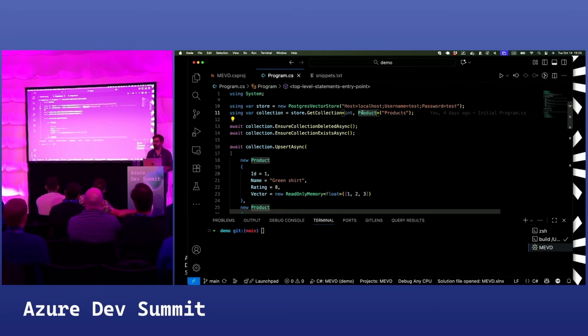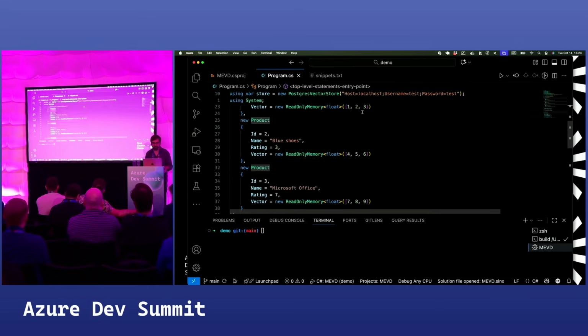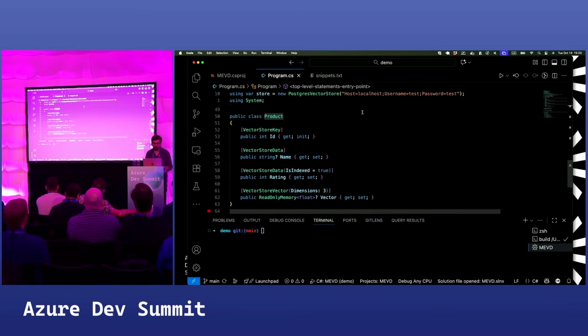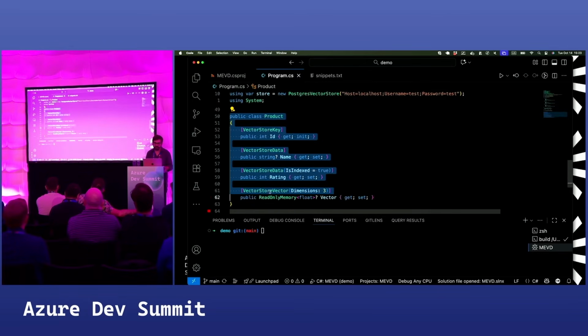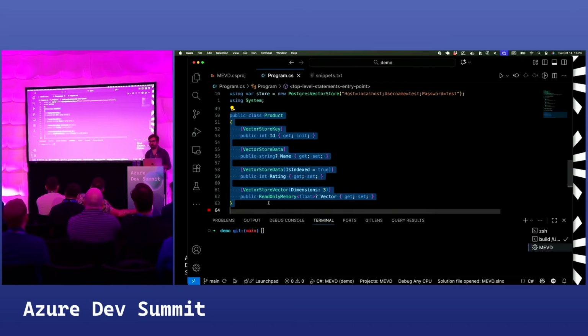The second one is far more interesting. Here, we're referencing an arbitrary .NET type that I have below, which represents our idea of a product. And here I'm going to stop for a second. This is weird, in fact, and we had a lot of discussion around this early on. What you're seeing here is basically that MEVD maps your .NET types directly to the database.